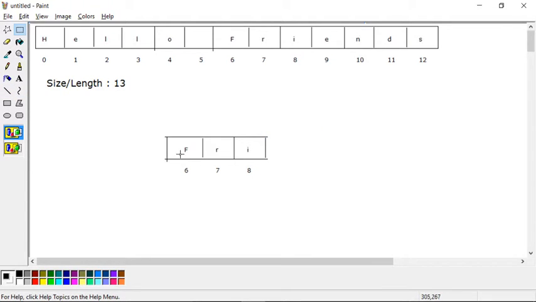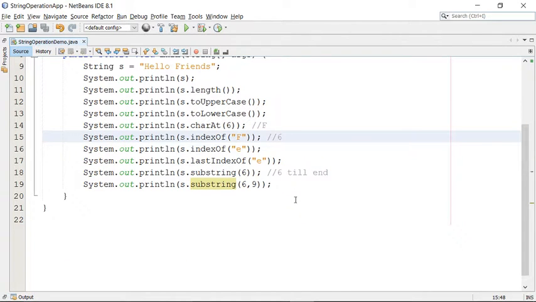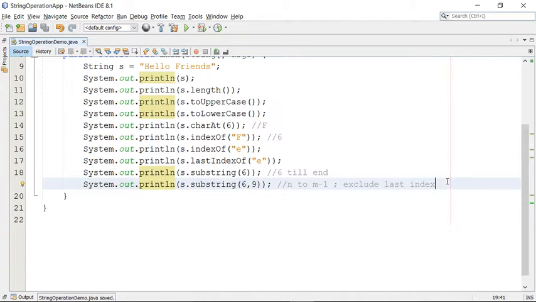You have got only FRI, which means the ninth position is not counted. So it always returns from n to m minus 1, excluding the last index. So ninth will be excluded and 6 to 8 will be considered. So this is how you can find a substring.